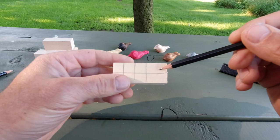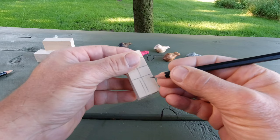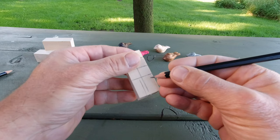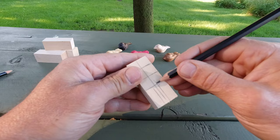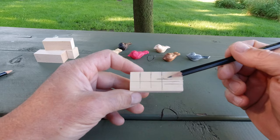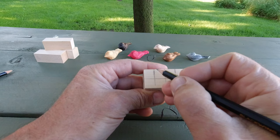We're going to take our half inch line and mark it on three sides. Take our one inch line, mark it on three sides again. And our inch and a half mark — we're going to keep that just on the three sides. On our back end we still have an inch left of the center line, and on that center line we're going to give it an eighth of an inch. So very simple layout. These lines are just guidelines — they're not going to be set in stone. We're going to be rounding and finding our own way.